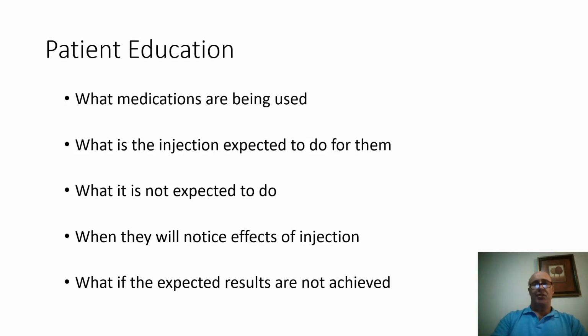Educate your patient about the injection they're going to have. Explain to them what's in the injection and what you're expecting the injection to do for them. Be realistic. It's not a complete cure. One is trying to take the edge off the pain. Explain to the patient when they'll notice the effect of the injection. Warn them that the local anesthetic will wear off after a couple of hours, and it may take a few days for the effects of the steroids to work. It's important. The pain may be back the next day. And also explain what is likely to happen if you don't have relief with the injection.